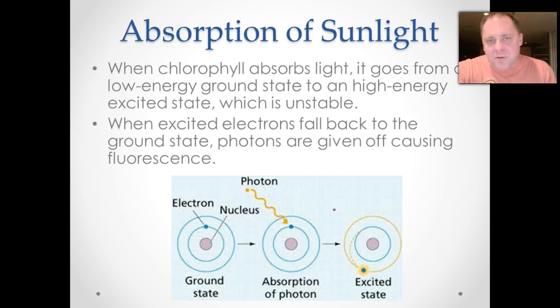So in terms of the absorption of sunlight, and this is a little bit of chemistry lesson here, whenever sunlight gets absorbed by some particular pigment, really what's happening on the atomic level is that an electron, which normally is circling the nucleus at one particular energy level, when it absorbs energy from sunlight, here's some sunlight coming down and it strikes this electron, electrons tend to get excited by gaining energy, and when they gain energy from a photon, a little chunk of sunlight, they will jump up an extra energy level, and it takes more energy to circle at this higher radius out.